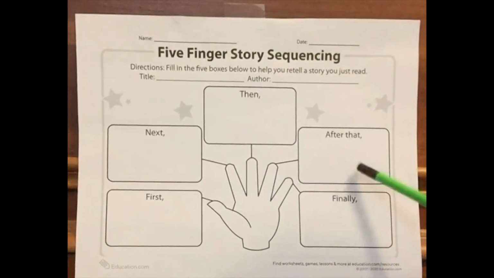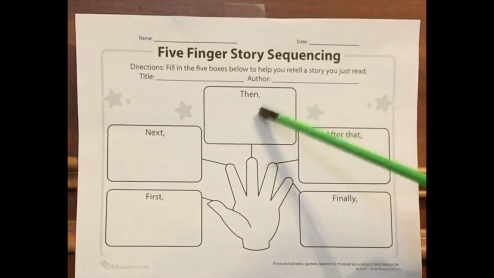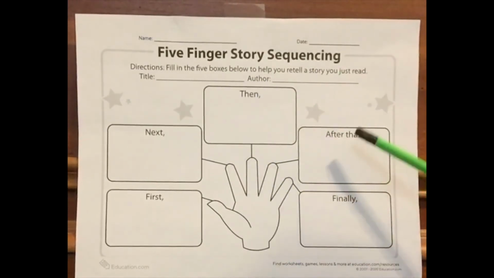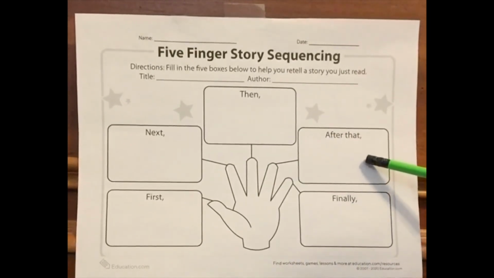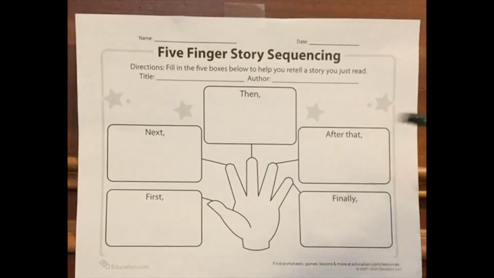After that, so now they're sort of trying to solve that problem that happened. So what did they do when the list blew away? Did they start looking for it? Did they think of something else to do? Do you remember? What was it that they did? Yeah, the list blew away, and after that, they didn't do anything because Toad couldn't even remember what was on his list, and he really wanted to do what was on his list.